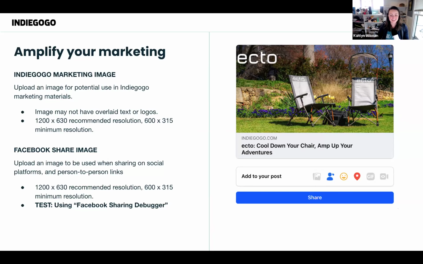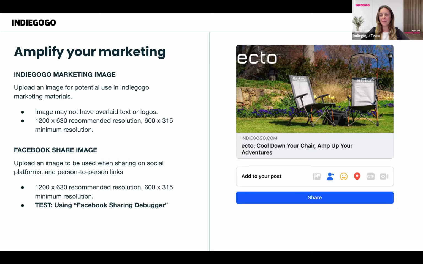So easy. And then the next one, not to forget, is the Facebook share image. That's what's screenshotted on the right, so you can actually see what it looks like to a potential backer. You upload a 1200 by 630 image, and this will appear as somebody's texting it to their mom, sending it in Slack, posting it on Facebook, wherever somebody shares it, that's the share image that pops up along with your campaign title. So imagine that you didn't include the product name in your campaign title. That also wouldn't appear here as somebody's sharing it with their friends.